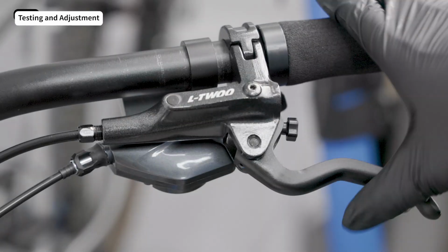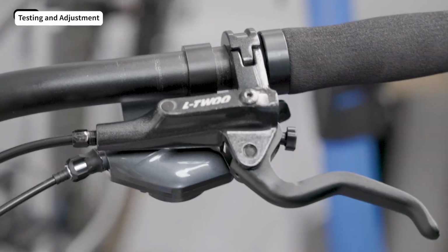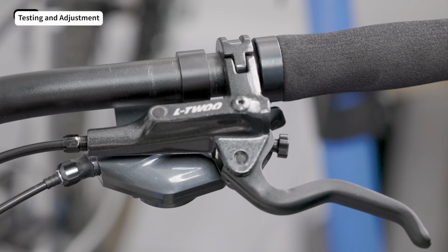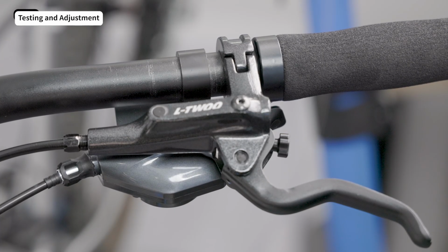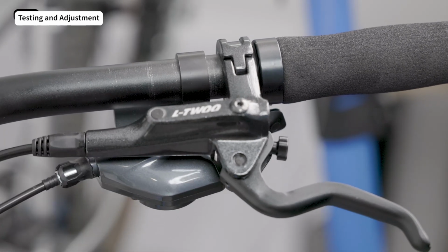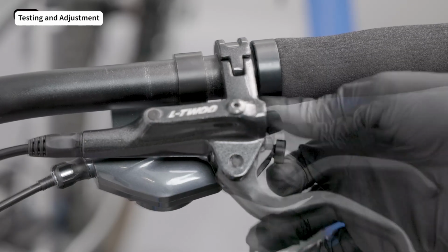Testing and adjustment. Squeeze the levers a few times to check for leaks. If fluid seeps out from improper installation, reinstall the hose connection. Fit the dust seal cap over the connection. Turn the reach adjustment knob to set the lever reach to your preference.